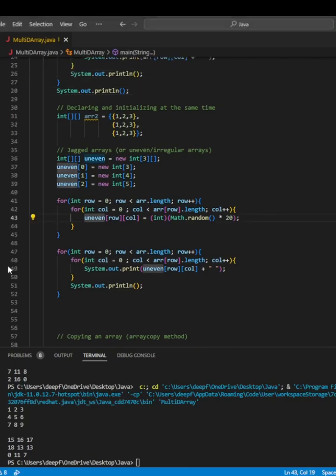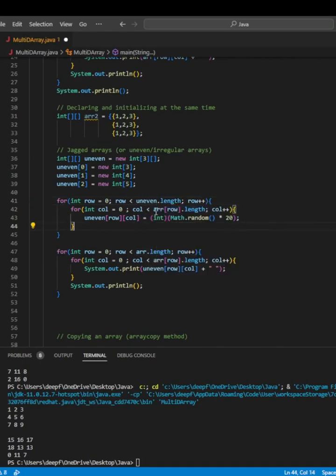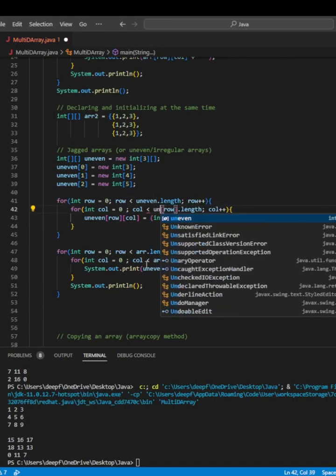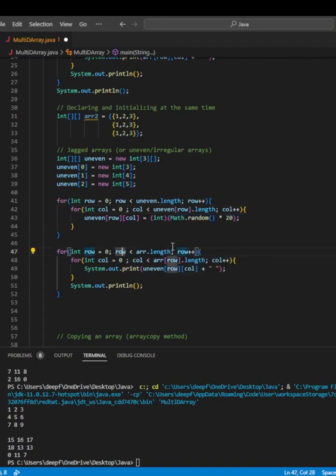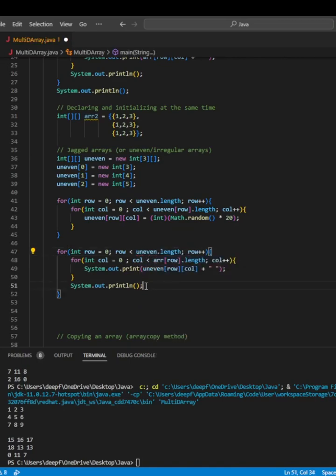Okay, I think I see where I committed an error on the for loops here. So I went back to using arg. I'm supposed to be using uneven.